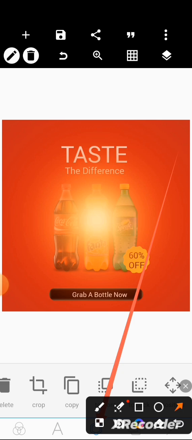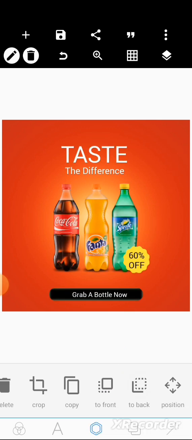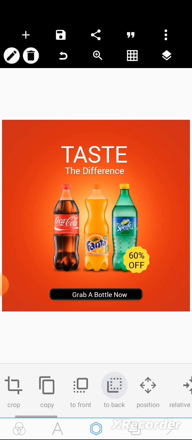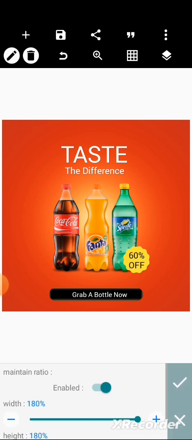You need to take it to this place. Then you click on send to back. Can you see now? We've sent it to the back, and we have exactly that. Can somebody see? Alright, so let's increase it.